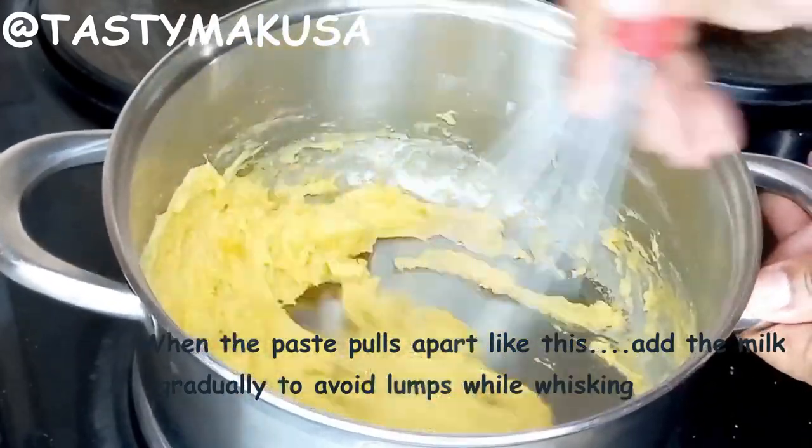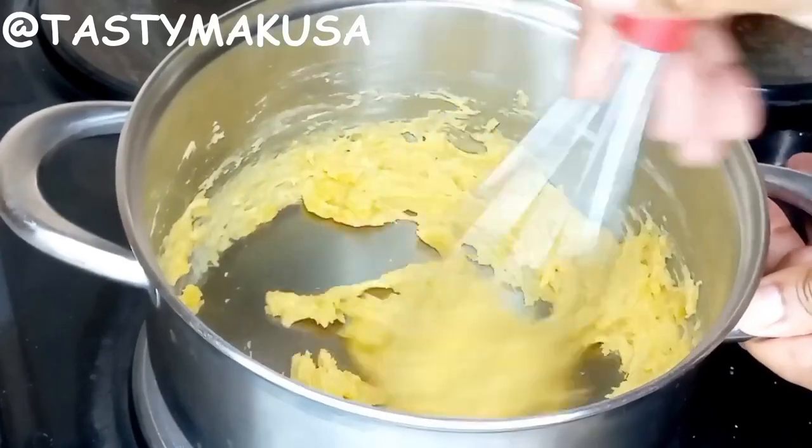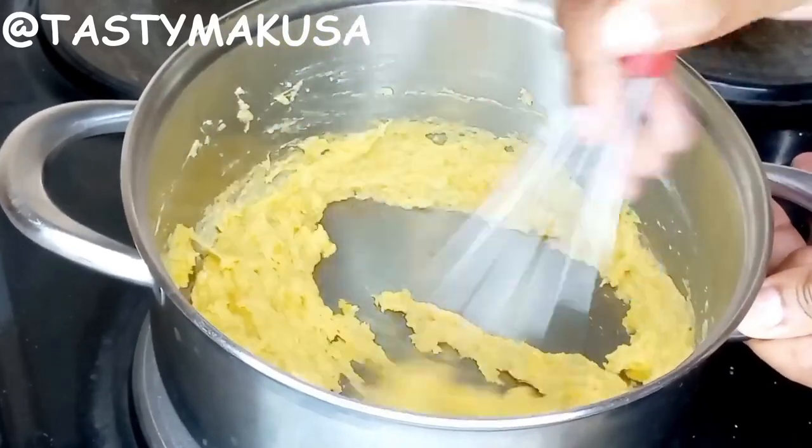White sauce plays a vital role in this dish. Make sure it is well done and well seasoned.